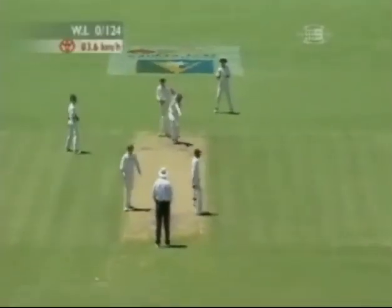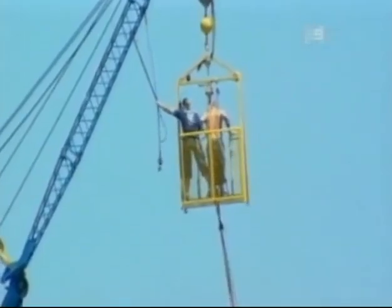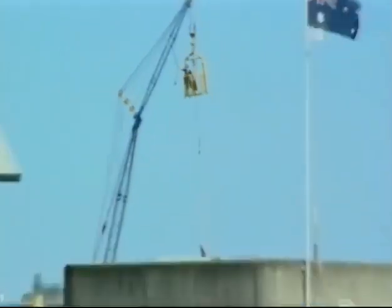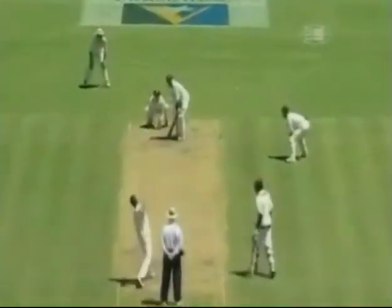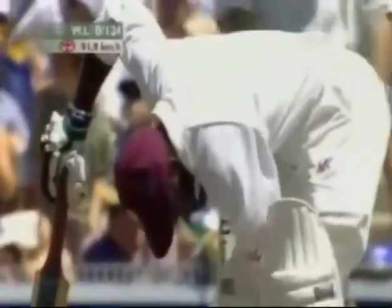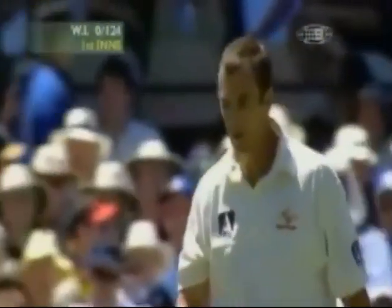None for 124. Well, that's the site out to the east of the ground, Fox Studios. Something I wouldn't recommend, I can tell you that. He might reappear in a moment. Yeah, there he is. Right next to that, the West Indies are none for 124 out in the middle of the SCG. Doing it very nicely. Start to pick the run rate up now. Run rate's heading up towards 3. 2.81 to be exact at the moment.